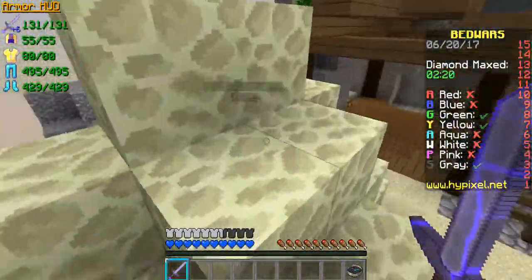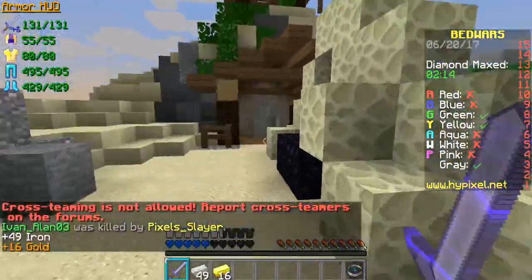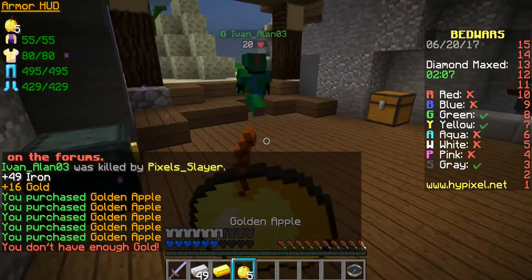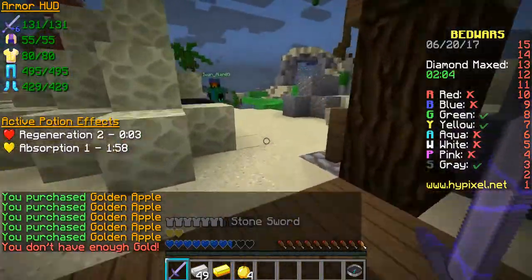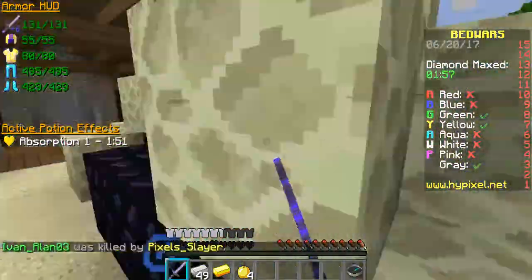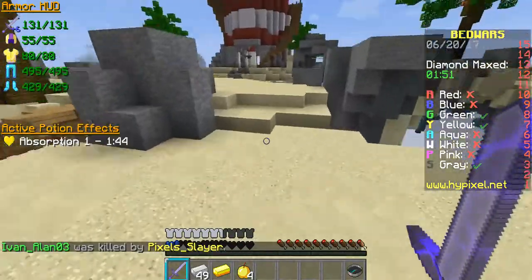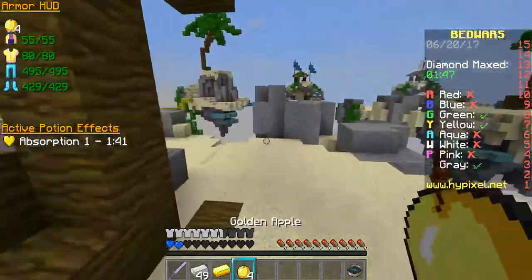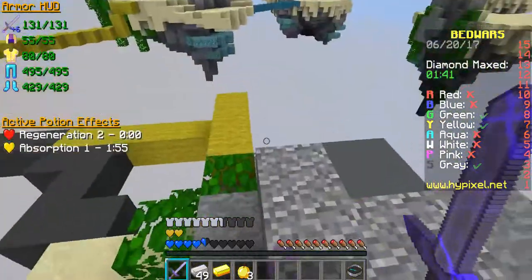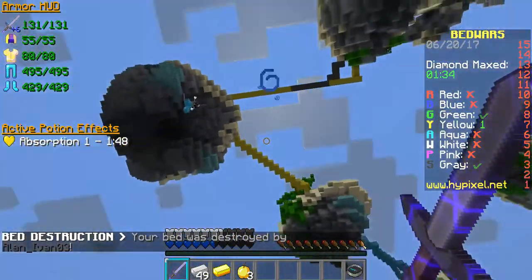Oh, he's obsidian. Why did you put obsidian, huh? Yeah, I'm here. I'm asking you, why did you put obsidian? Hey, Gray. Hey, I'm killing Green and you go to my bed. Why? Why did you come to my bed? He has a diamond pickaxe. Come on.